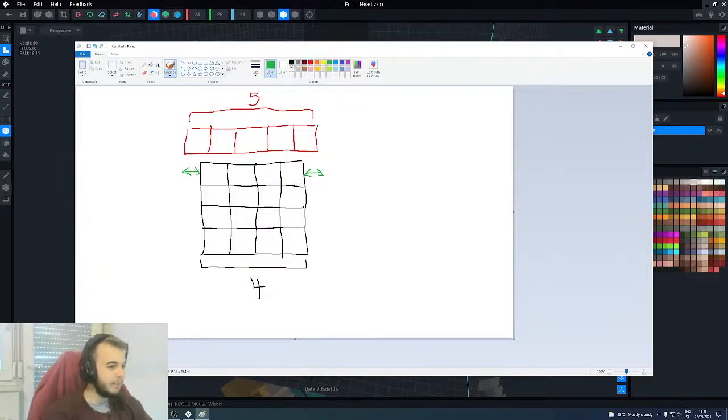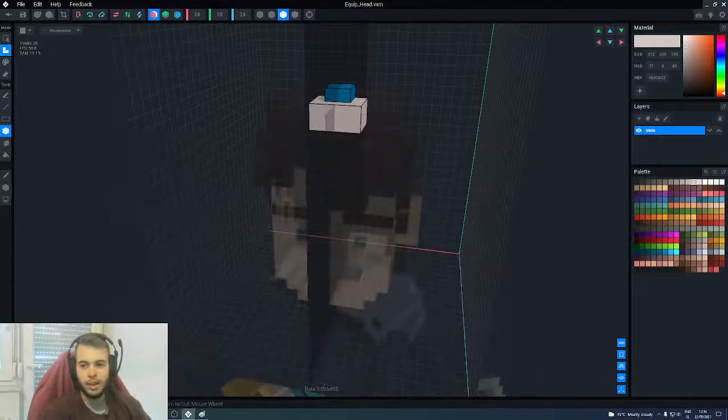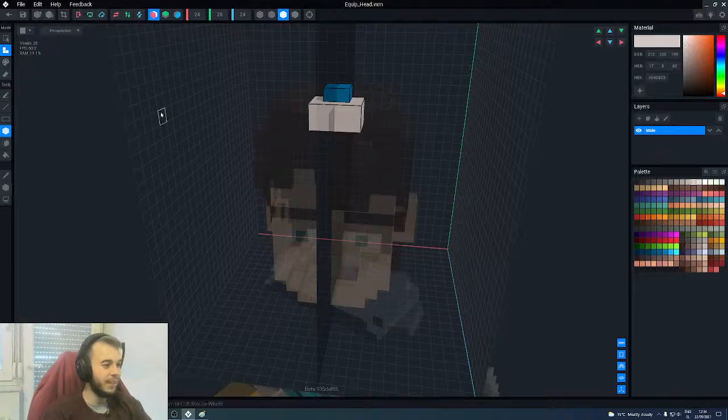In case we have some ears here, 1 voxel onto each side, we can make it wider here as well by 1 voxel, and it should still be fine because we still have half a voxel margin on each side. That's what I like to do, and otherwise it can turn out quite bulky if there's a full voxel on each side. That's my personal way of doing it. I'm not saying it's the only way or the right way. I'll let you decide for yourself how you want to make the equipment.